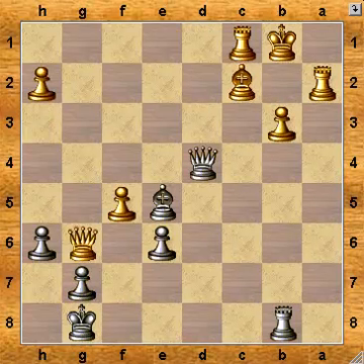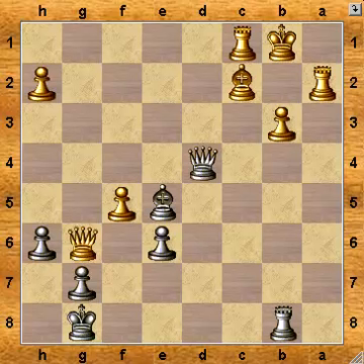Vlastimil Hort and Svetozar Gligorik were both stars of the late 60s and 1970s. In this contest, with Hort playing white, Gligorik has a big attack going against White's king, but on the other hand, White's got 2 rooks and a bishop and a pawn defending. That ought to be enough.